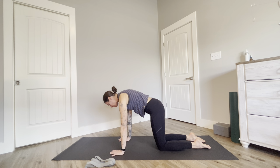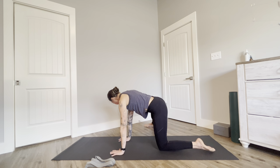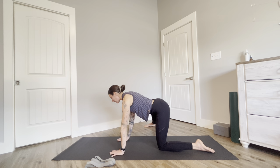Find a neutral spine. Extend your right leg to the side so that your right foot is in line with your left knee. Slightly arch your back, almost like you're in cow pose, like we were just doing. Gaze slightly forward until you feel a stretch in your inner right thigh. And we'll start to find some movement.